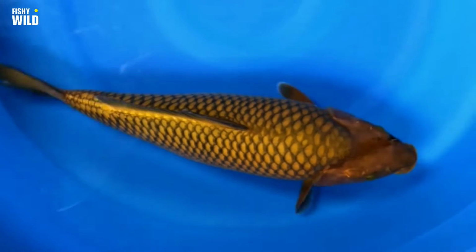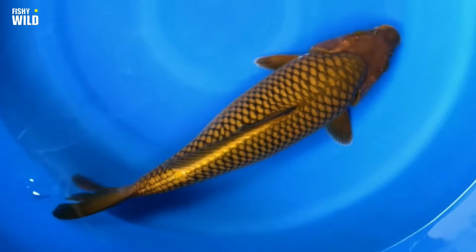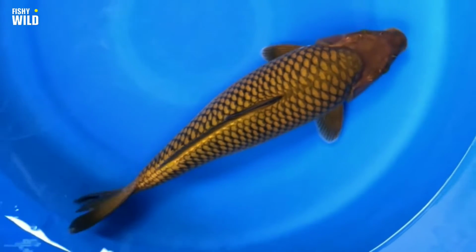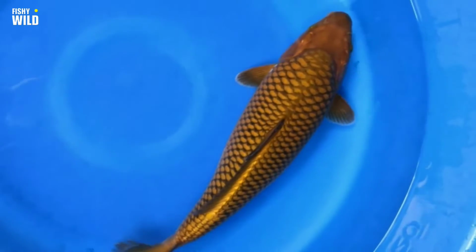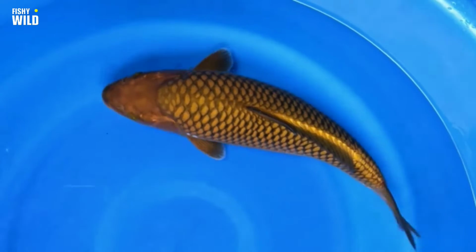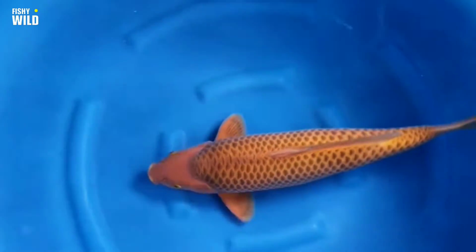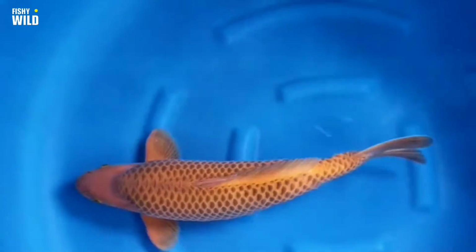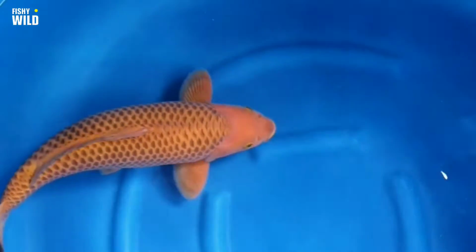It's important to think about what size you want, because that influences the body shape. If you want massive koi, you'll need to invest in the right bloodlines. But what are the ideal body standards? A koi with an ideal body shape has proportion and balance. Its body flows smoothly from head to tail, with a visible spine under the skin.